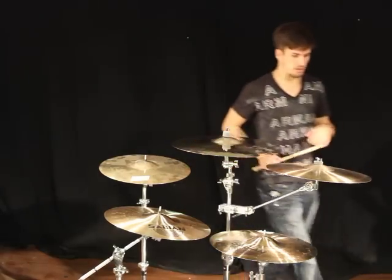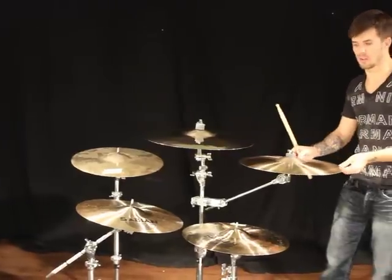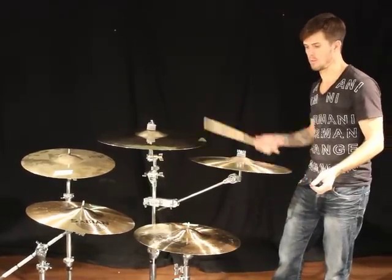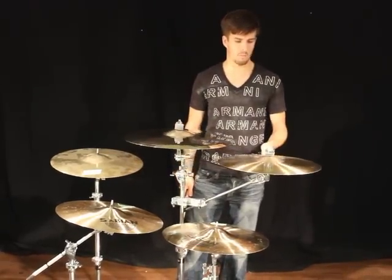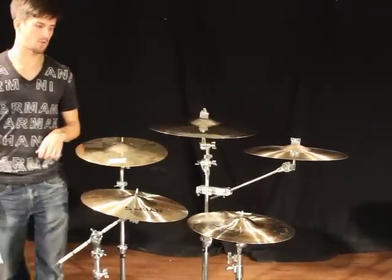Let's take a look over here. This is a 17-inch natural finish suspended. What it's going to do is give you a little more attack than the brilliant finish. It'll be a little darker, and this is a 17-inch size, so it should be a little higher pitch than the 19. We have several of the 17s in natural in stock. This is one of our best — powerful, sustainable, loud crashes. Awesome for rock and roll. There isn't a better crash than a natural finish suspended.